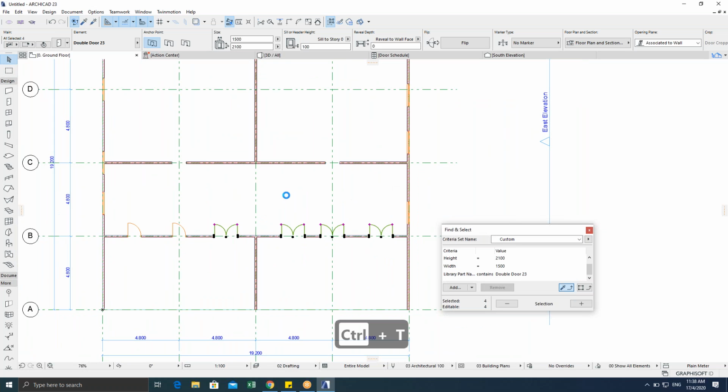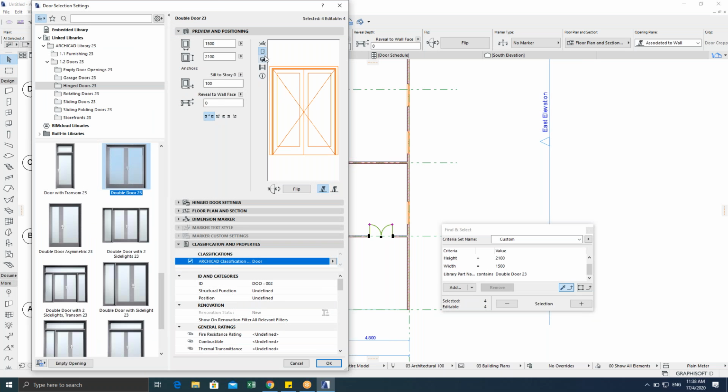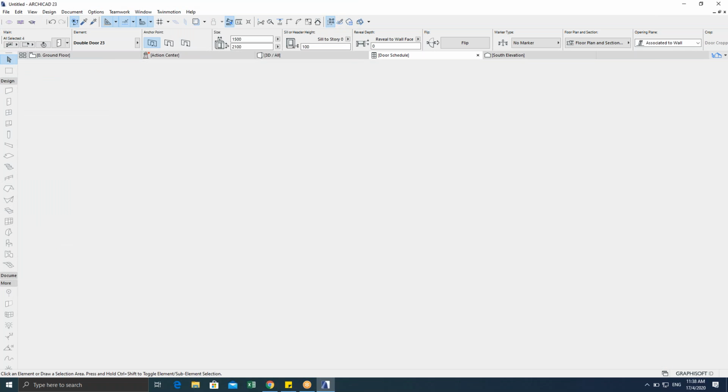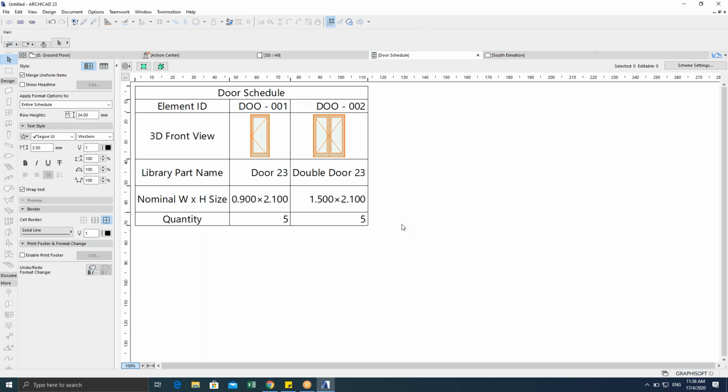They have a bug there. Yeah, it's supposed to show like this. Okay. Sometimes you need to refresh. Now I have it.